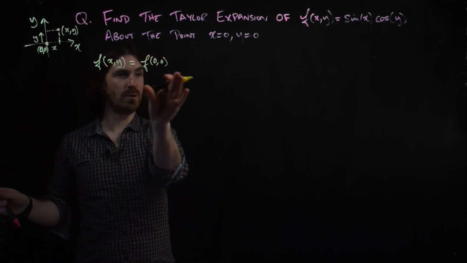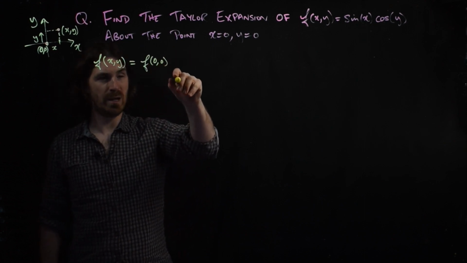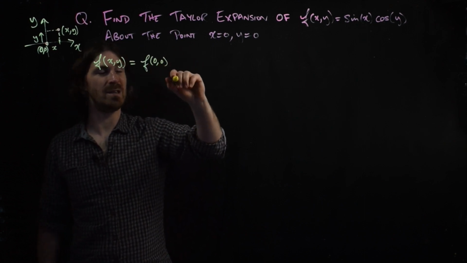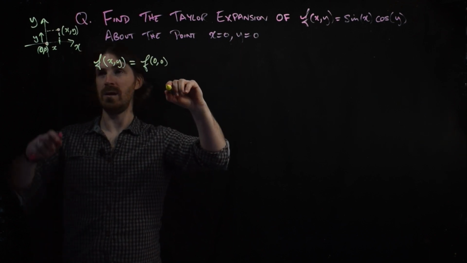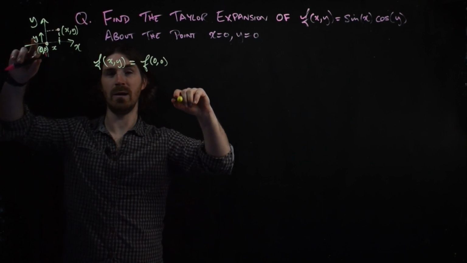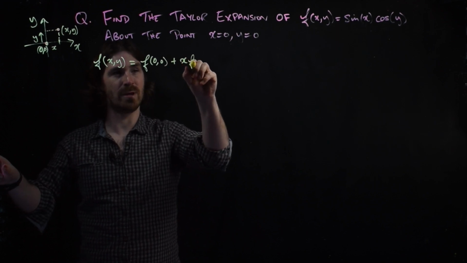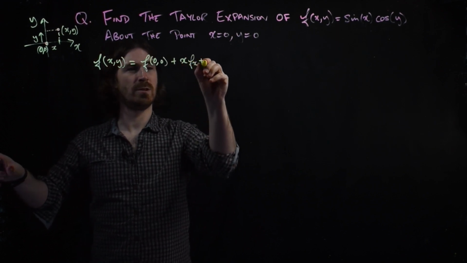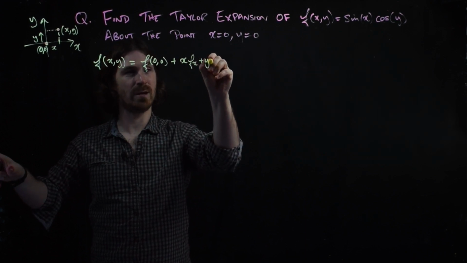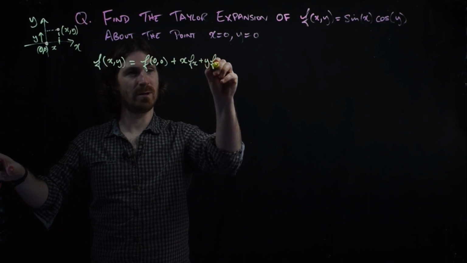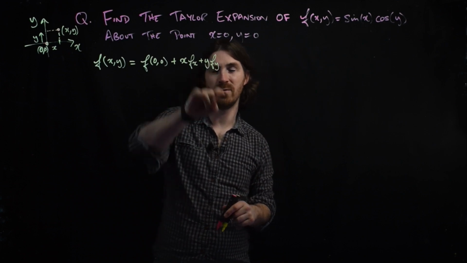Try and remember what the Taylor expansion was for 2 variables. It was this plus big D f, and big D was h d by dx plus k d by dy. And here h is just x and k is y. So we've got x and then df by dx, which we're going to write as fx, plus k d by dy of f. So k is just y, and df by dy we'll write as fy. These are the first order derivative terms.